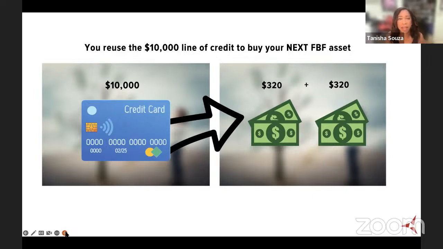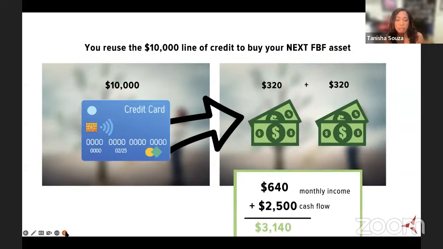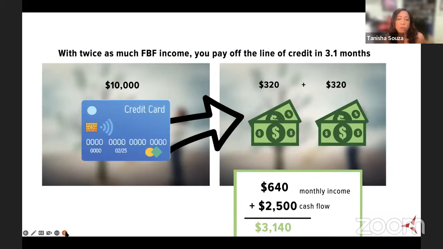Now, what's key here is that the cash flow you're contributing to your investment or to your income snowball doesn't change. That never has to change. What's changing, and changing dramatically and quickly, is the stacking and the income that you're receiving from the fast burning fuel, right? So now you have over $3,000 a month coming in to pay down that line of credit. And now it takes you just over 3 months to pay it down. Every time you do this, it gets faster and faster and faster until the time when you need to increase that line of credit, the amount that you use and the amount that you invest.